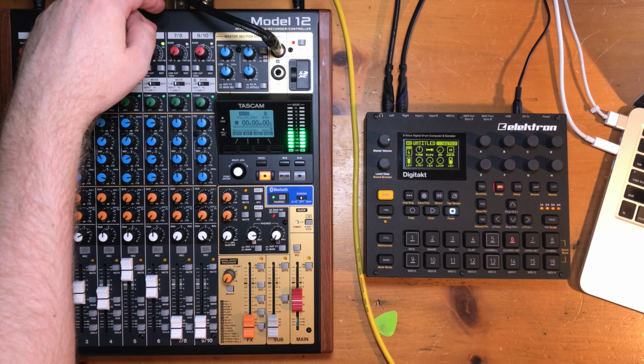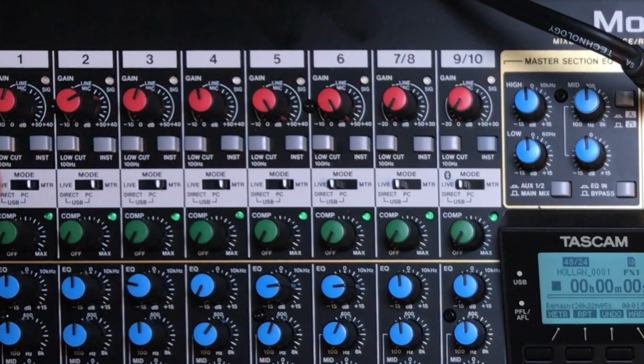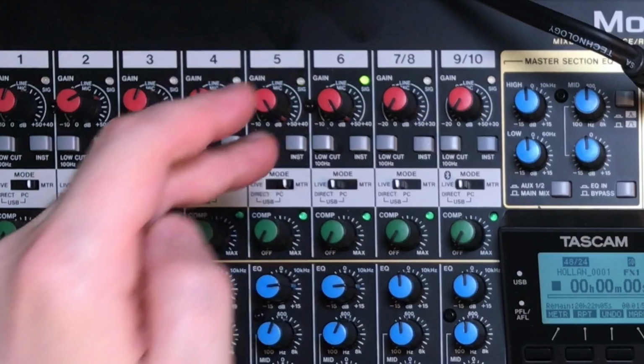All right, so now I'm over in 6. I got the fader up. Let's do it. Let's double it. We got all these on MTR. Got this one on live. Let's go.